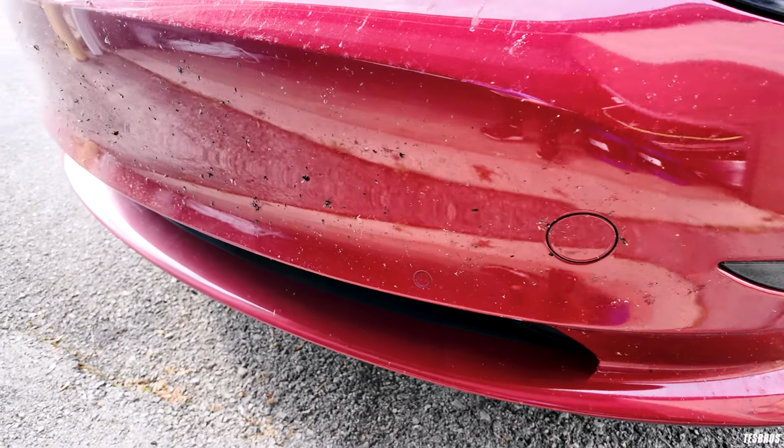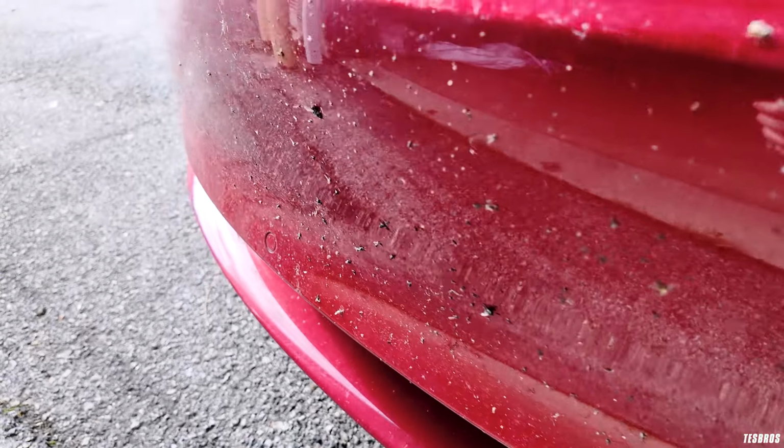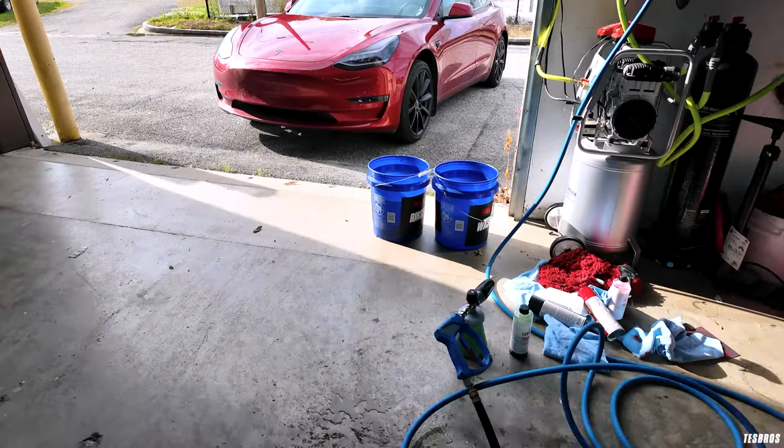It's a great car. It was kept in good shape before I had it, and now that I do have it, let's just say I don't like car washes. We're gonna get to that. I never put PPF on it, and the previous owners didn't either, so it's never really been protected. Even though I do travel quite a bit, I actually just got back from a 12-hour round trip, and she was covered in bugs.